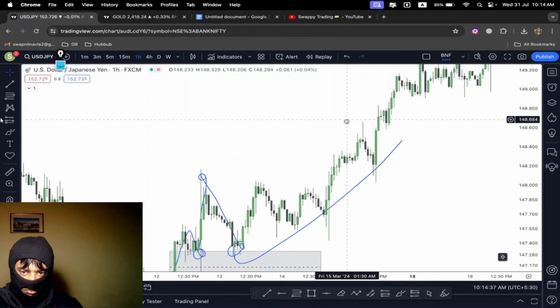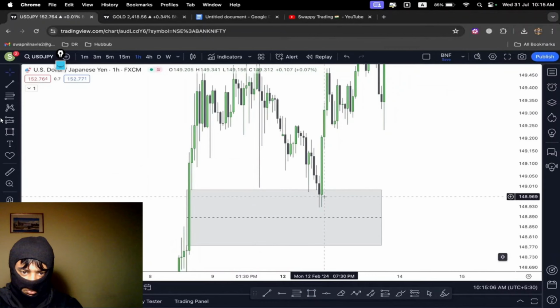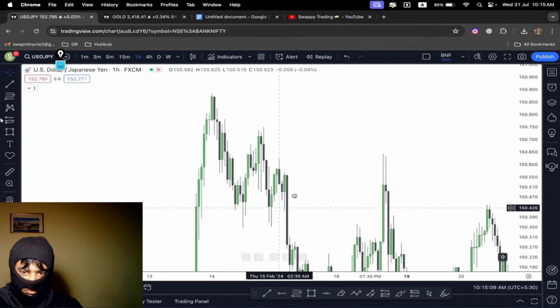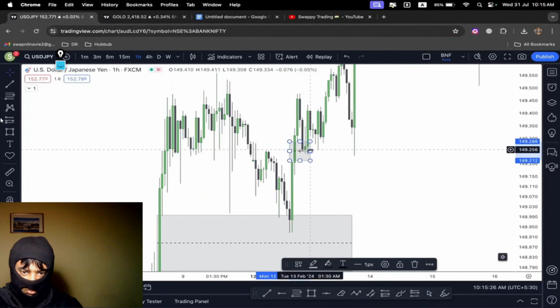And are you seeing the price momentum? There was a fair value gap here. What did the market do here? It tapped the fair value gap. And you can look at the momentum in the market, okay? There was such a huge momentum, okay? So which fair value gap to take? Which one to take? I'll explain it to you in detail. There was a fair value gap here.